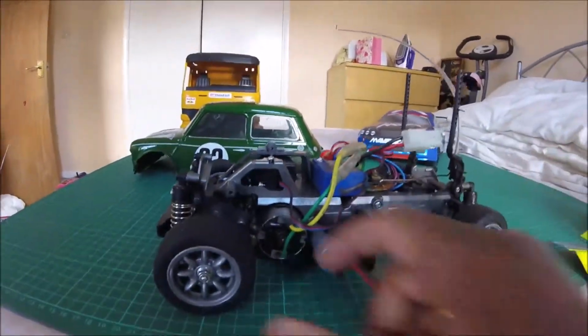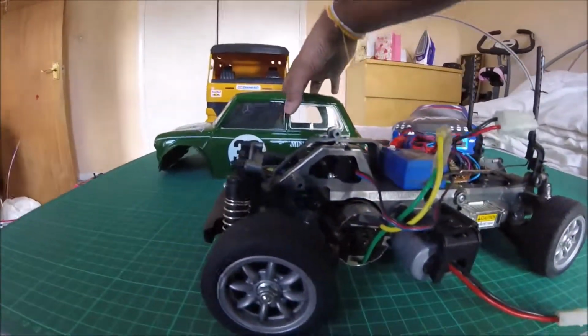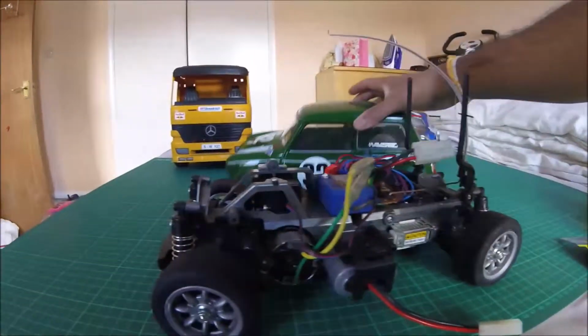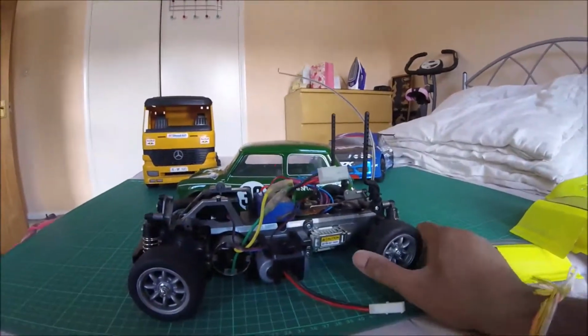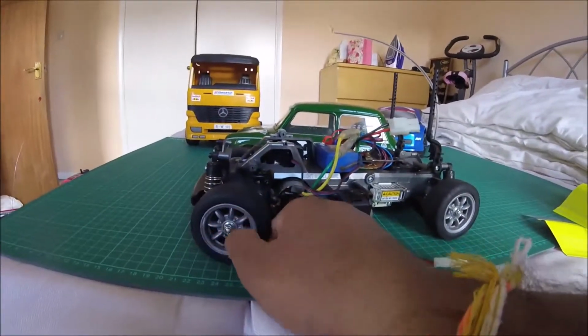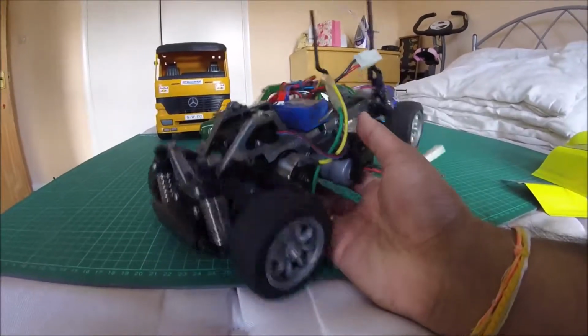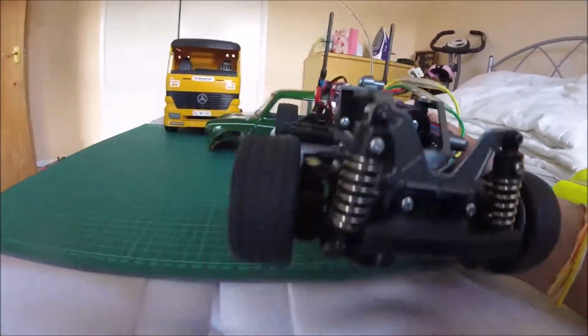This is wicked. I've used this indoors so far. I don't think I'll run this outside unless it's going to be on a wooden surface. It is the dog's dangly bits. I love everything about this car. I'm so glad I got it. Again, didn't pay full price for it. It was second hand. Got a sweet deal.